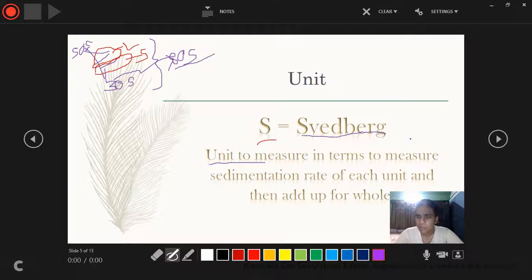For a ribosome, there is no length or mass that you will calculate. So it is in terms of the sedimentation rate, the sedimentation of proteins that takes place here. That's why they are called the protein factories. While the synthesis of proteins is going on, the sedimentation is going on. So the sedimentation rate of each unit is calculated and then added up for the whole unit. Okay. I said that both you will add up and get the total. But it is used for the sedimentation rate of proteins. Okay.